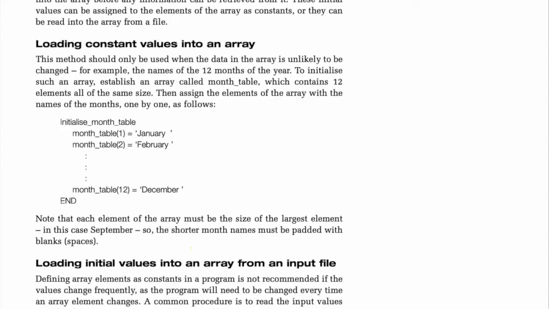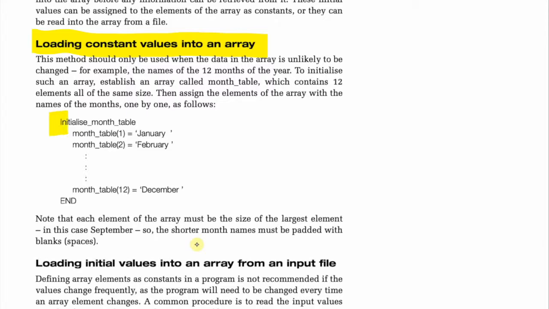So if we kind of zoom in here a little bit on what we're doing here with loading content values into an array. These are constant values. Now remember, there's a difference between a variable and a constant. A constant does not change once its value is assigned, whereas a variable can. Now there are very few times in life where a developer can say they can maintain and manage control over an environment, and it's my suggestion to you that where you can manage things, do.